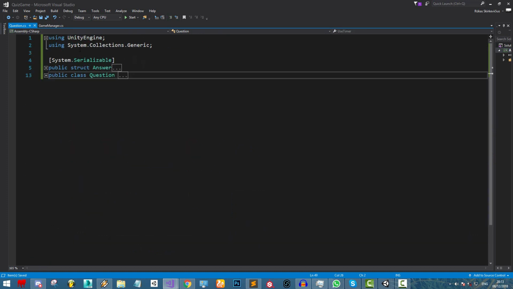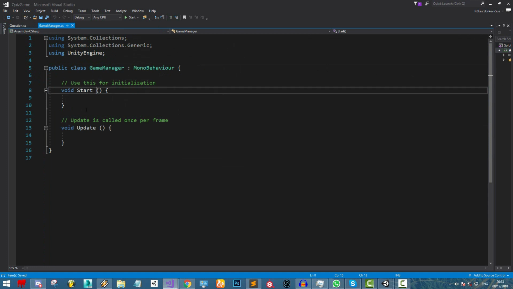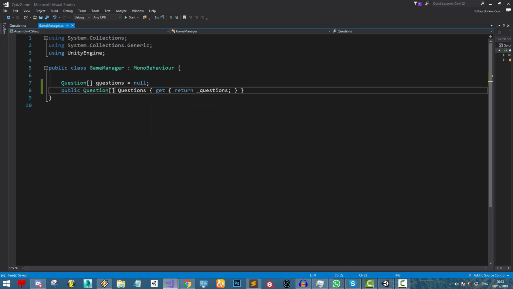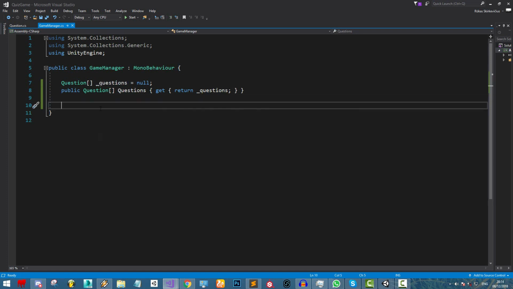So now let's go back to our game manager. So the first thing we need is of course the array of questions. So let's say this is going to be an array of questions. And by default, let's put it to null. And let's also include the getter. Now the next thing we need to do is we need to include a couple of private variables.